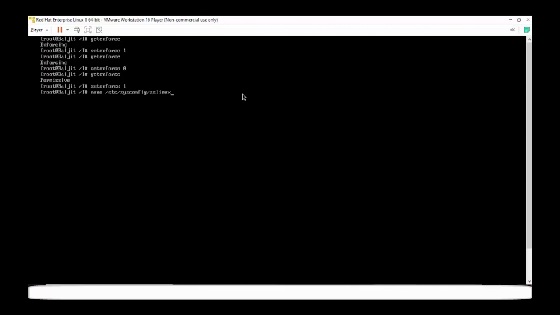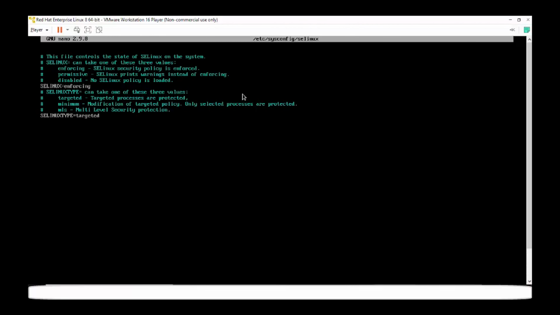So this is the configuration file. You see here, SELinux is enforcing. You have to manually change it from enforcing to disabled, and then once you reboot, SELinux will be disabled. Changing from an active mode to disabled mode, either from permissive or enforcing to disabled, you will have to reboot the system.